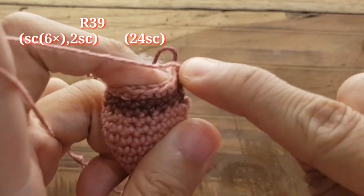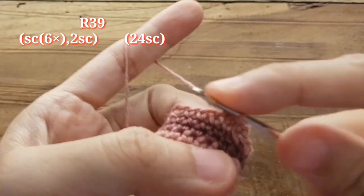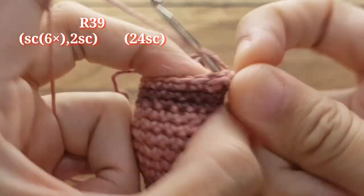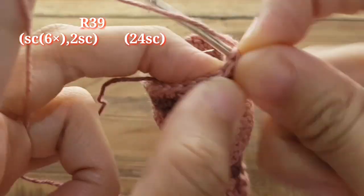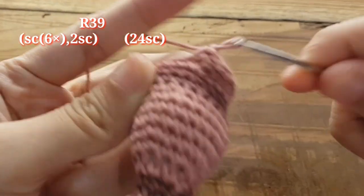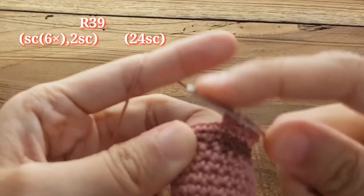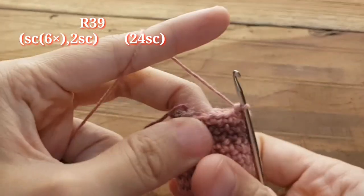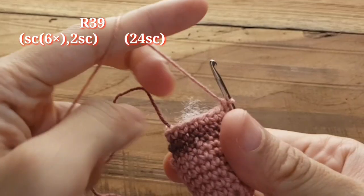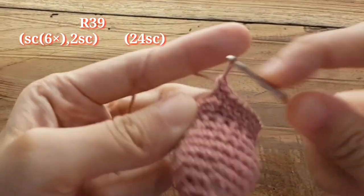Row 39, make single crochet 6 times, 1, 2, 3, 4, 5, 6, and next stitch 2 single crochet. One, two, three, 4, 5, 6, 2 single crochet. We will have 24 single crochet in total.